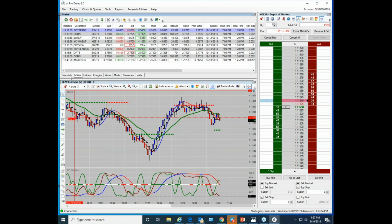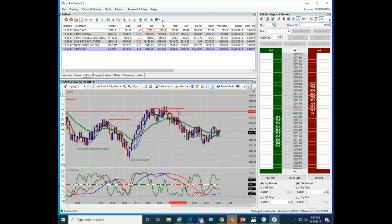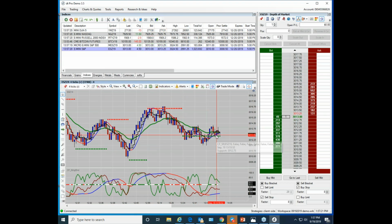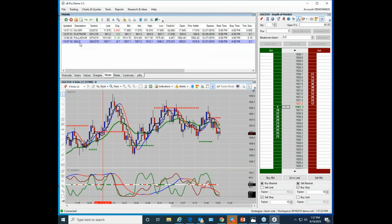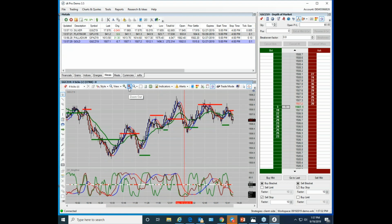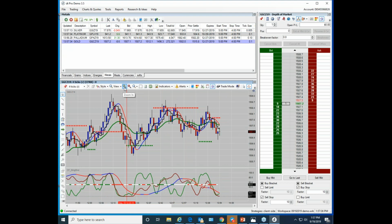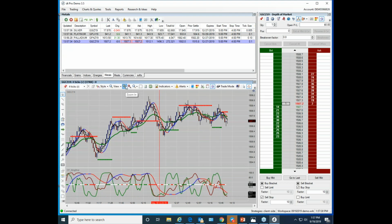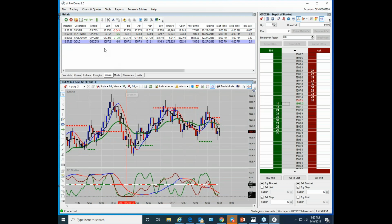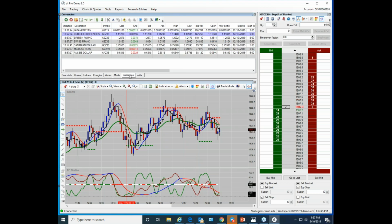Now let's go somewhere else. Let's go find something else to get in trouble with. The S&P is sideways here for the moment, so we won't monkey around with that. Just check out the gold, just in case it decided to break out. It didn't. And notice I zoom out just a few. After a while, you won't even have to zoom out. You'll see it right away. It'll just click. That comes with screen time. That's why you're here this afternoon.